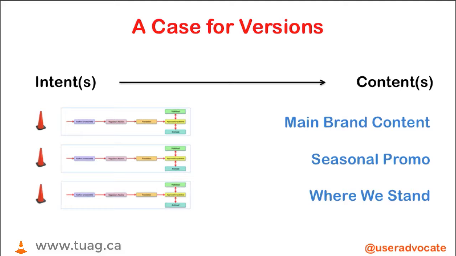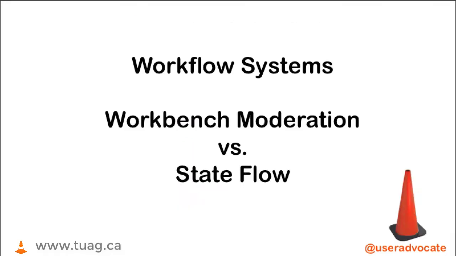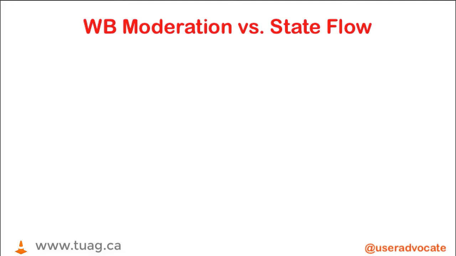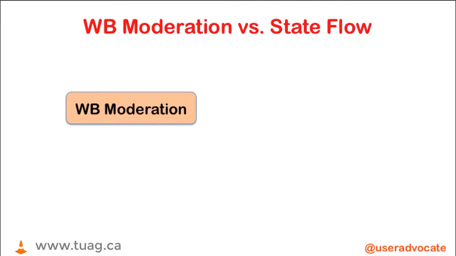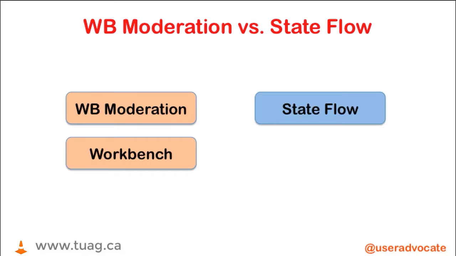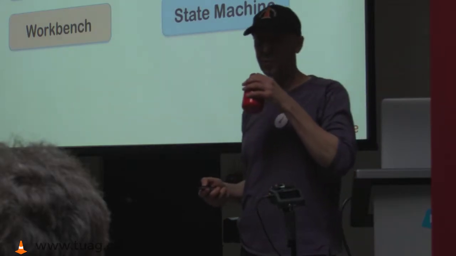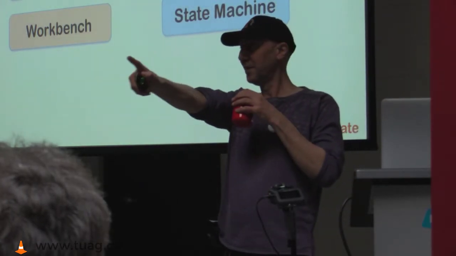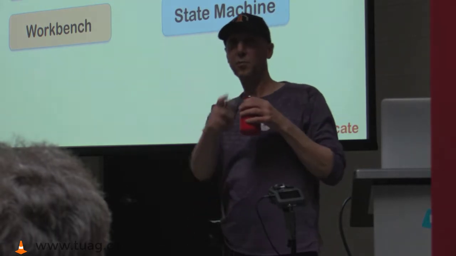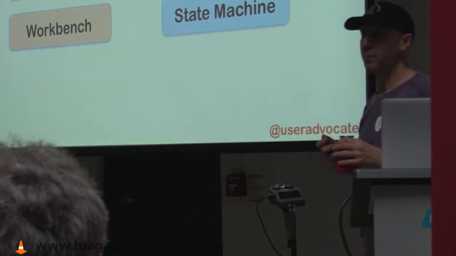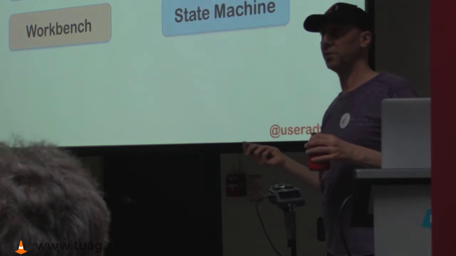So just looking at some of the technical background to all of this. Workbench Moderation versus StateFlow, which is an alternative. Workbench Moderation is based on Workbench. It's sort of an extension of Workbench. StateFlow is an extension of State Machine. How many people have heard of State Machine, the State Machine module? Great. Okay. Oh, more over here. Good. How many people are familiar with the documentation for State Machine?